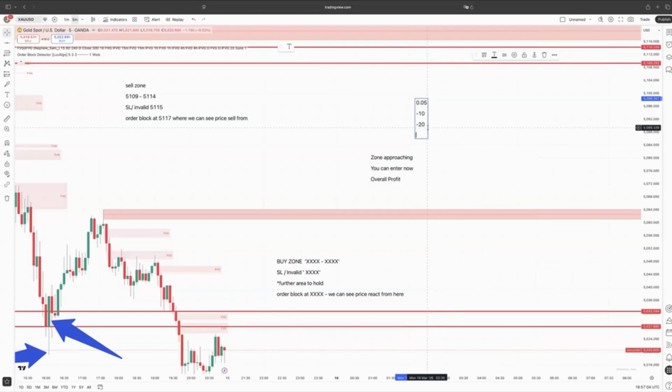I do up to 3 layers per zone, and then I will take profit when I'm happy. I wouldn't do buy or sell limits because the market is moving too fast for that. But if it works for you, then it works for you. There's no right or wrong way.